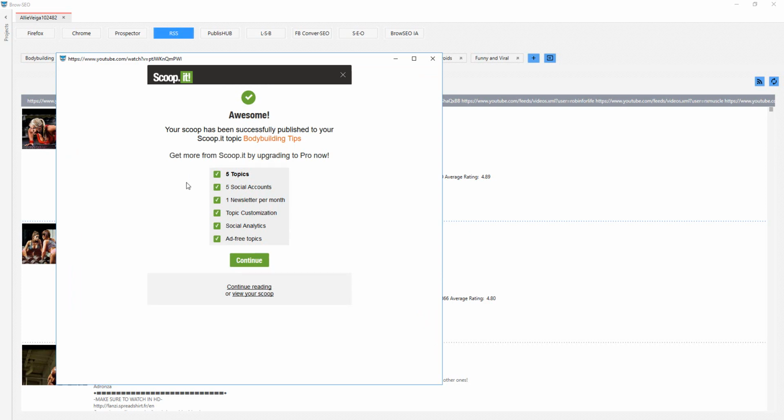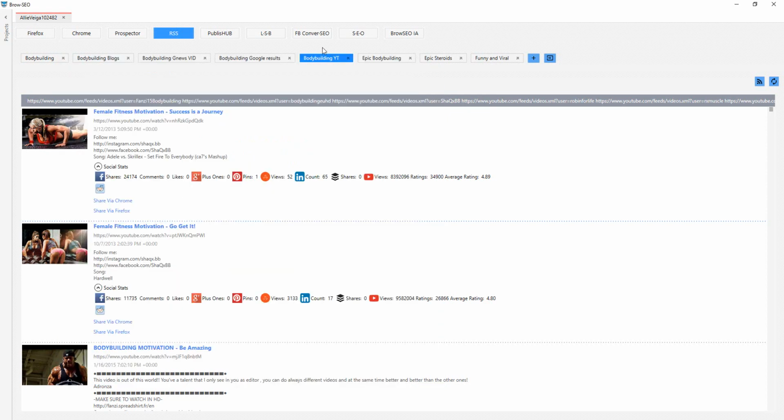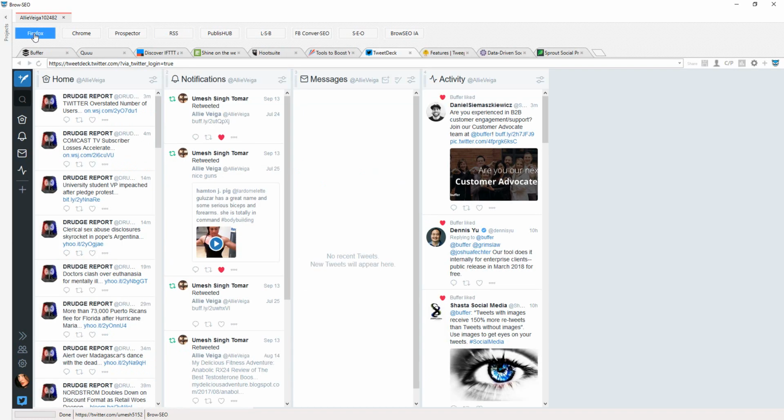So look what we've got here. Do you want to add 5 topics, 5 social accounts, 1, and pay for it? No, we've got Browsio. We can add unlimited social accounts. So that's the whole point here, that you've got all of these social media management tools, which are not really management tools. They're social media posters. And you want to come and use Browsio as the management tool for all of these social media management or syndication or social media posting tools, because that's really what they are. They're not really going to manage your Twitter. It's not going to manage your social media, but you still need to get in there and engage and be real, right?